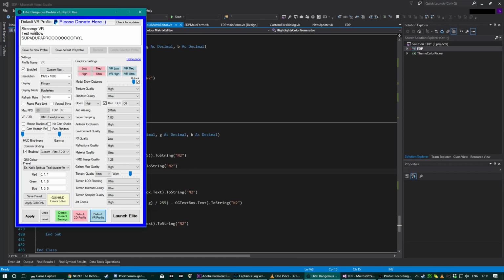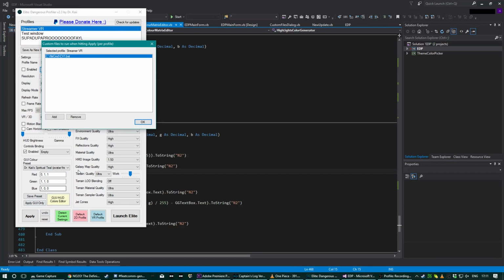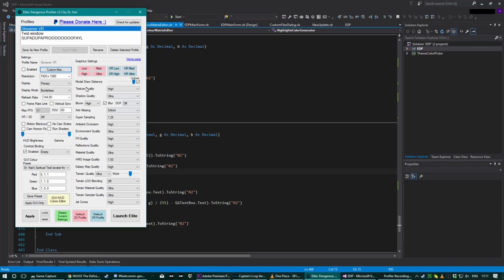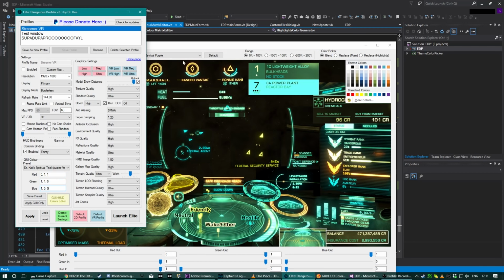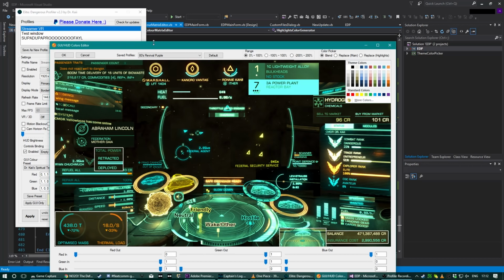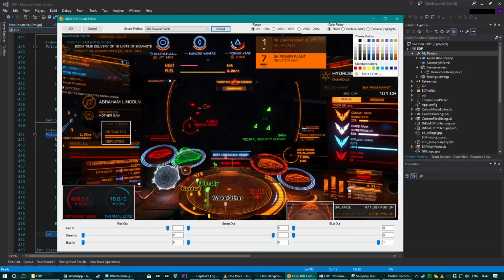It allows you to create custom files that will run when you hit apply, for example, changing your audio device or starting ED discovery or whatever it is. And it allows you to unlock the model draw distance and also control bindings and GUI colors. And GUI colors is why we're here today, because I have created some new tool within the tool called a GUI HUD Colors Editor. It will take whatever GUI color you've put into here and display it for you in all of its glory. What you can do is change the GUI colors live here and see what the results will be, in the same way that the game does them.